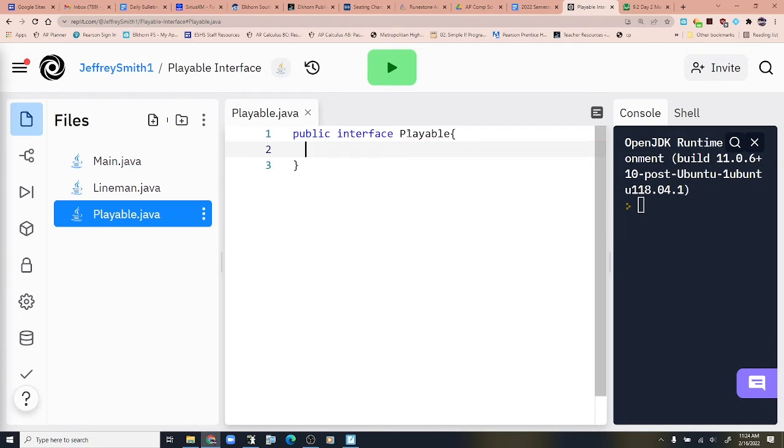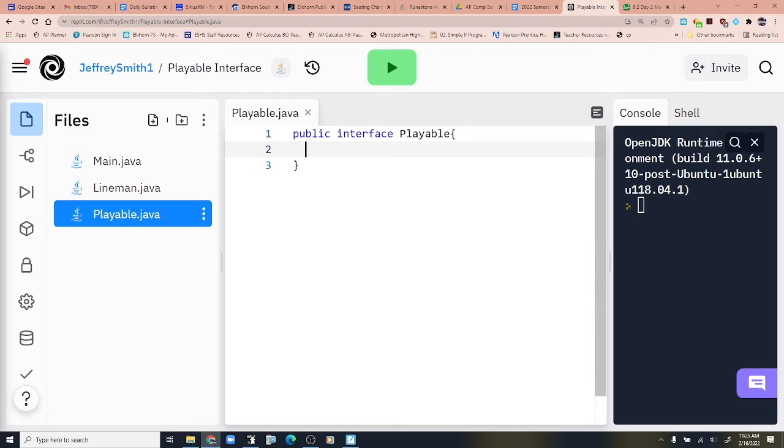And what interfaces are is instructions: any class that implements an interface must have these methods in it. They must. Now, I called my brother when I first taught this, and I said, tell me about interfaces. He's a programmer down in Kansas City. The way he put it, it provides structure for your company, for your program.